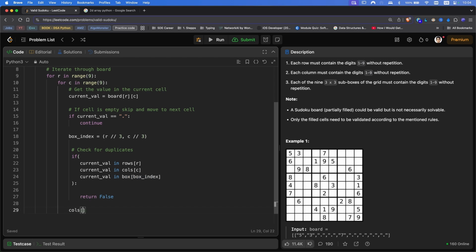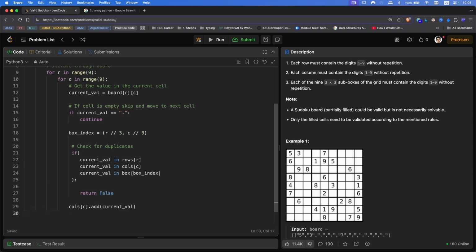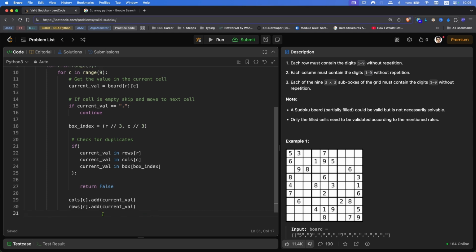Columns at that particular column, we're going to add it with .add, and it's that current value. Perfect. We're going to do the same thing for that particular row, add that current value. Lastly, we need to add the same thing for our box or our subgrid at that particular box index we calculated up there. Add that current value also.